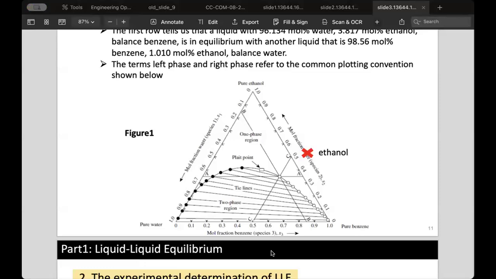Okay. So any questions? No? All right. So now we see the region for two phase and the region for one phase. Let me check. If you look at the textbook, in the file I sent you, on the right hand side, that one should be ethanol. I corrected it in this line. Small fraction of ethanol on the right hand side.